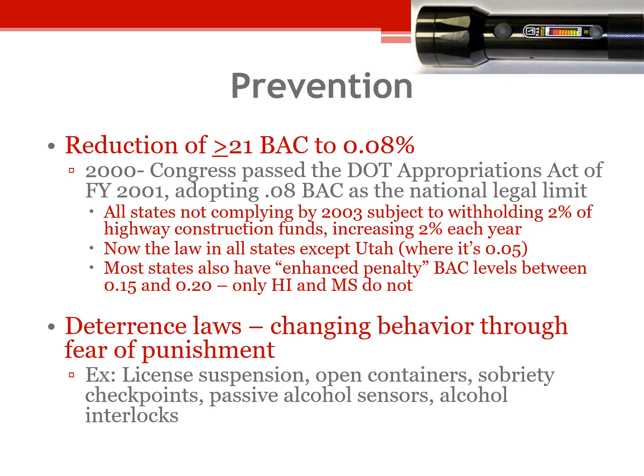Some of these deterrence laws include losing your license, being charged with having an open container in your vehicle, even if nobody, including especially the driver, is actually drinking it. Sobriety checkpoints, where you can just be driving along on a Friday night and suddenly there's a checkpoint and you've got to take a breathalyzer. Passive alcohol sensors, and also alcohol interlocks, where if you've maybe been charged with DUI before, they put an interlock on your car so that if you want to start your car, you actually have to blow into the tube and verify that you're not legally intoxicated or have any alcohol in your system before your car will start.